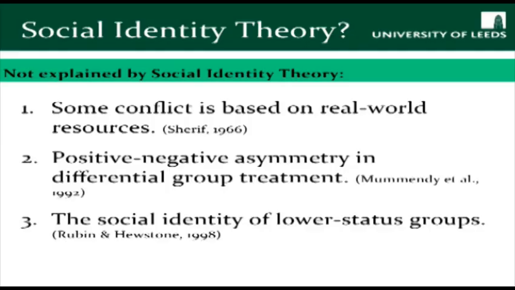And lastly, there are a number of questions remaining concerning the social identity of lower status groups. There are some groups in society that are simply ranked higher than other groups. It is better, for example, to be rich than to be poor, at least in the society's view, in most people's view in society. But then that should mean that poor people should be adopting a number of strategies of really disliking the rich, or of derogating the rich, or of shifting out of it, or all sorts of things. But they don't actually always behave like this. In many ways, social identity theory predicts the behavior of higher status groups a bit better than the behavior of lower status groups. And we're not really sure why that is.